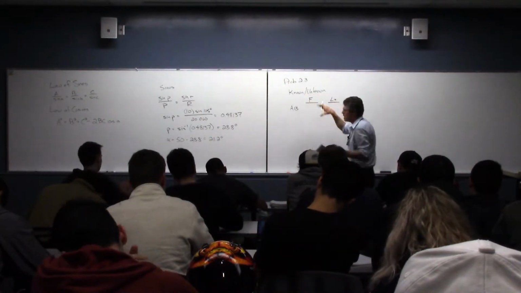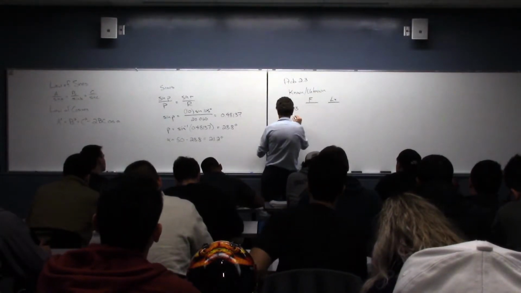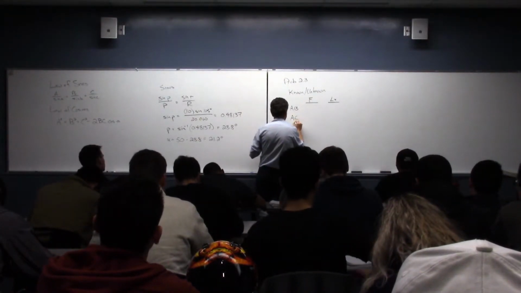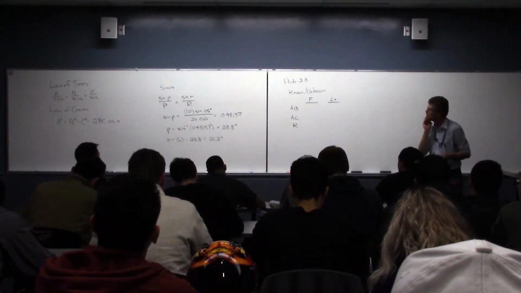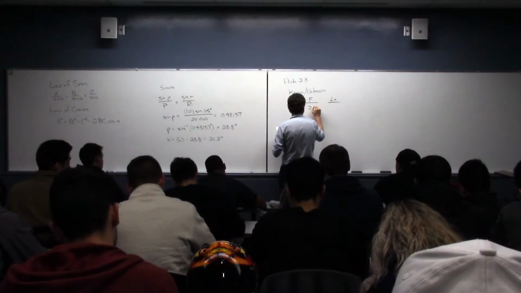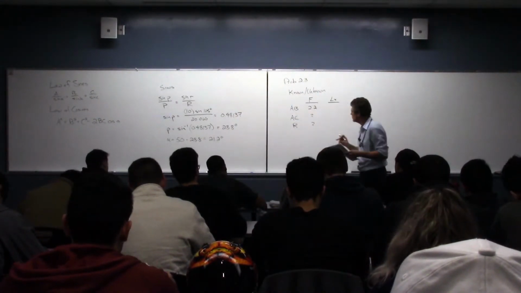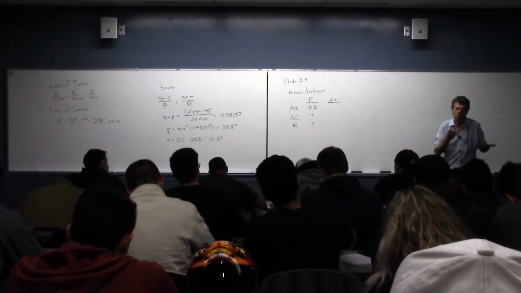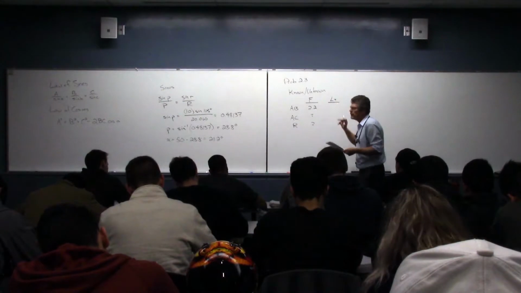Okay, so we'll just talk about what we know. We pull up all of our forces here. So we've got the force in AB and AC, and then there's some sort of resultant there. And we just need to think about what we've got. Now, AB, we've been given 2.2. AC and R, no idea. So those are unknowns.